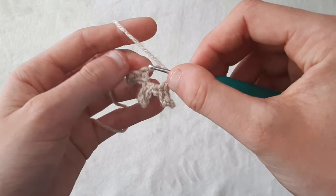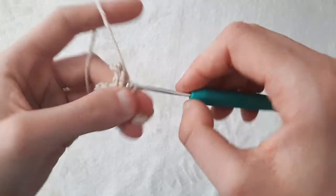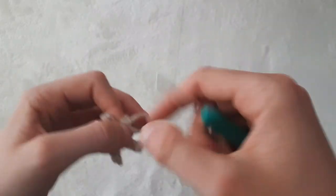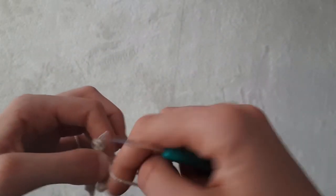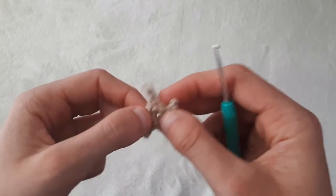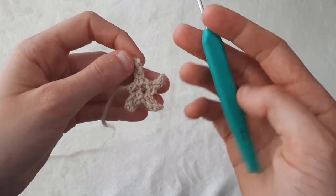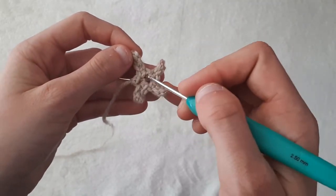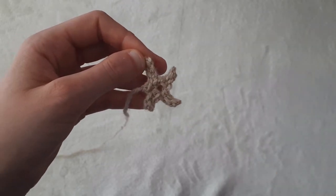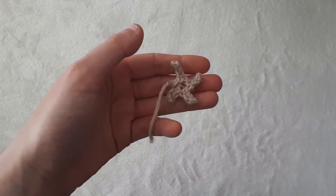Now finally, you just need to slip stitch the first chain stitch you made here and then fasten off. So this is your foot, and this is the bit you're going to attach to the body. You may also want to sew closed this small gap in the center of the foot. You now need to make another foot exactly the same as this one that you've previously made.